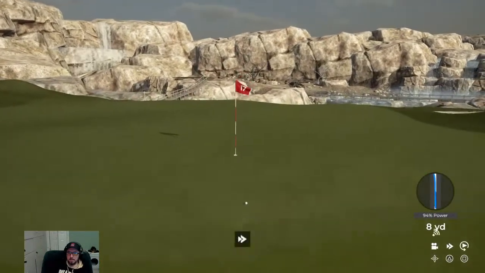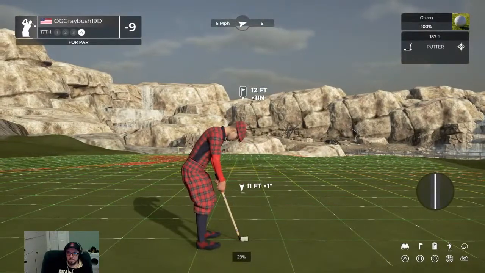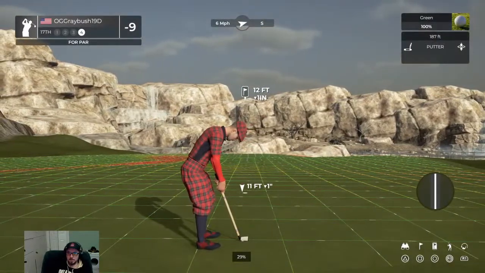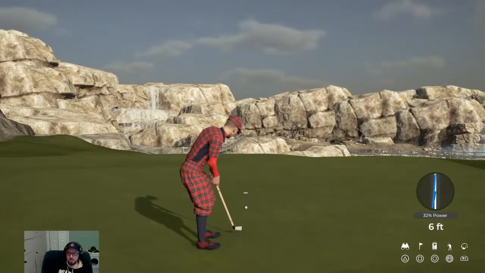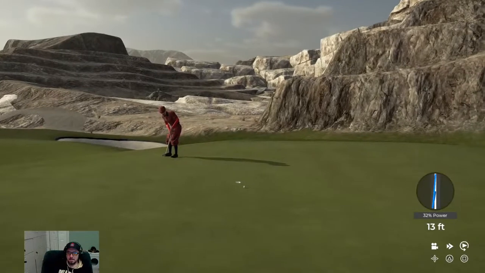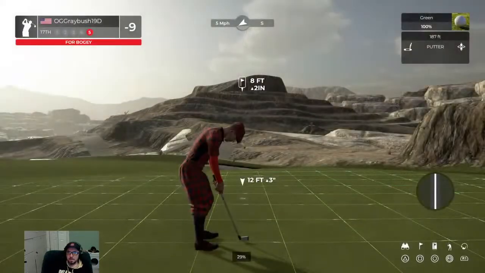Oh, I hit a 94. Idiot. Just drop this on in and you'll get a par. We gotta clutch this par. Nope. We suck again. Oh, it's going right by the hole. Oh. Damn, these are quick. 8 feet to the cup.